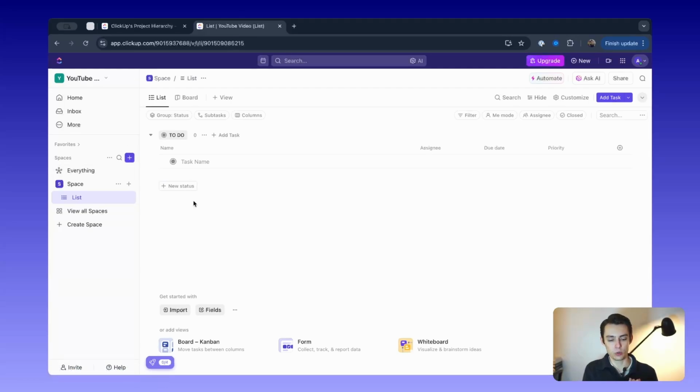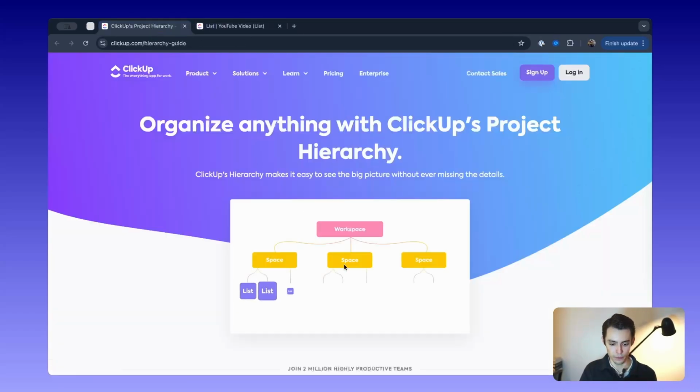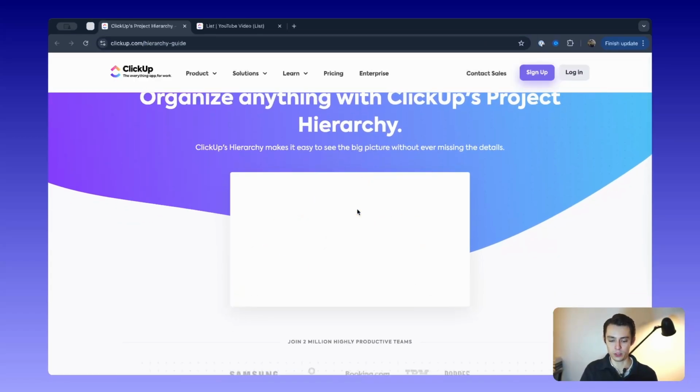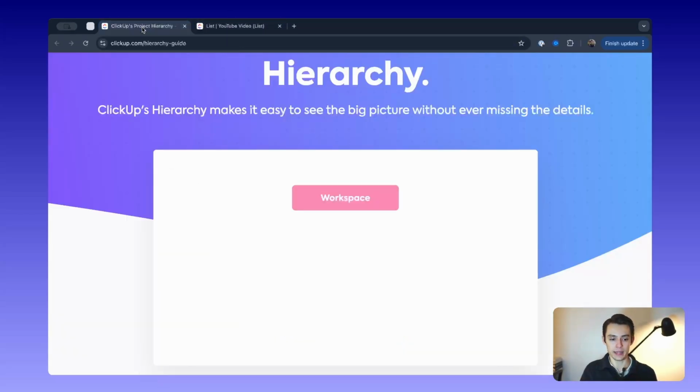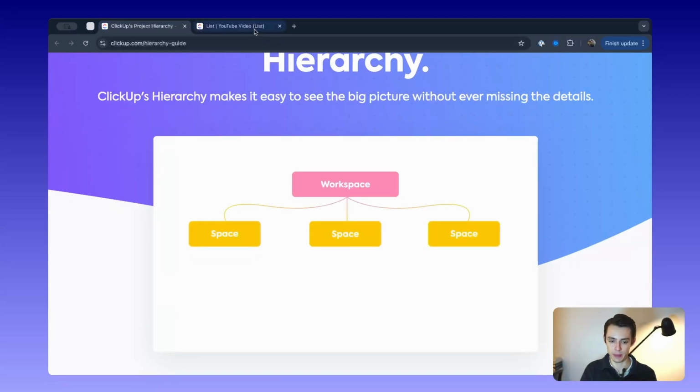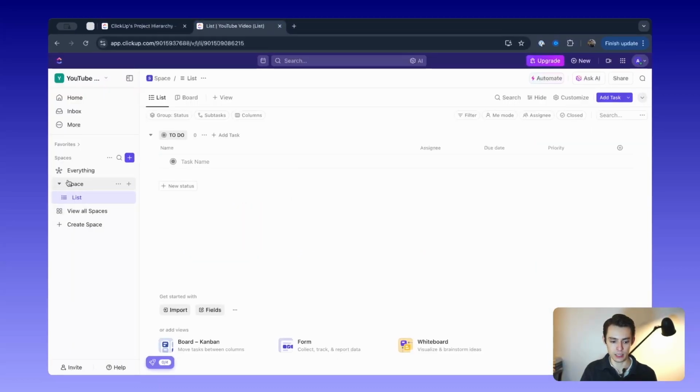Now, before showing you how to navigate in ClickUp, after you set up everything, you will notice that there are these spaces here. And ClickUp has a specific hierarchy that I want to show you. So, as you can see, they have here on this page the hierarchy guide, which you can see by yourself also. But it all starts with the workspace, which is what we just created, and we called it, for example, your company name. And then inside that workspace, you can have spaces. And these spaces are these that you can see here.